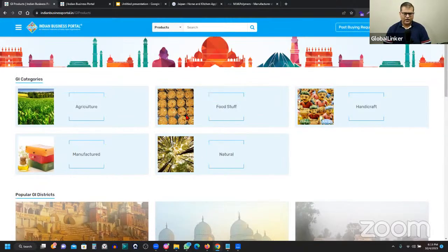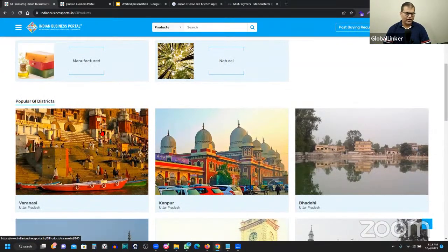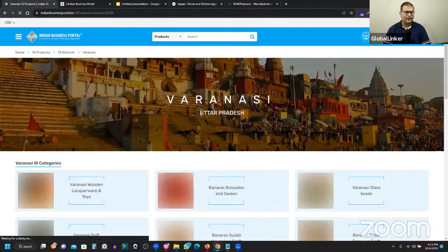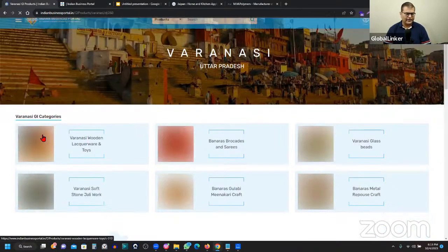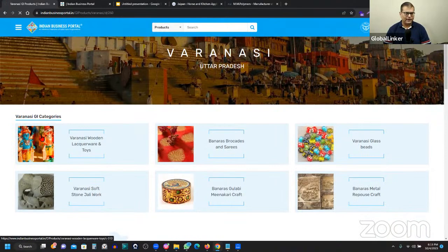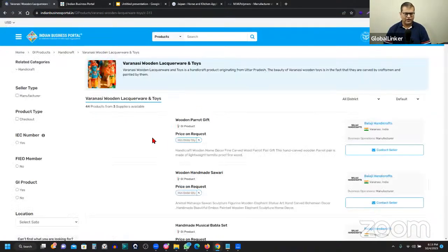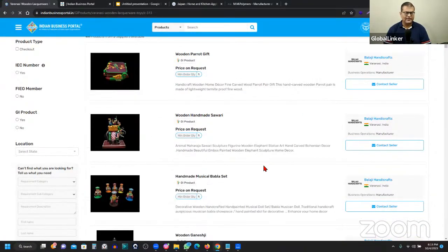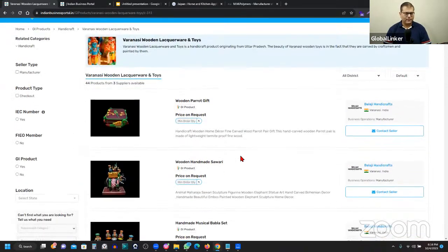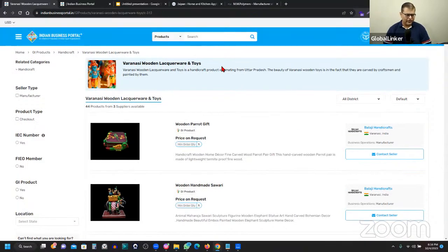Now, these are the various categories in which we have our GI products, and there are a few popular locations which are also highlighted here. If I can very quickly take you inside, this is where you can see the GI products from Varanasi. These are wooden lacquer toys from the artisans or handicraft businesses from Varanasi. So these are the GI products.